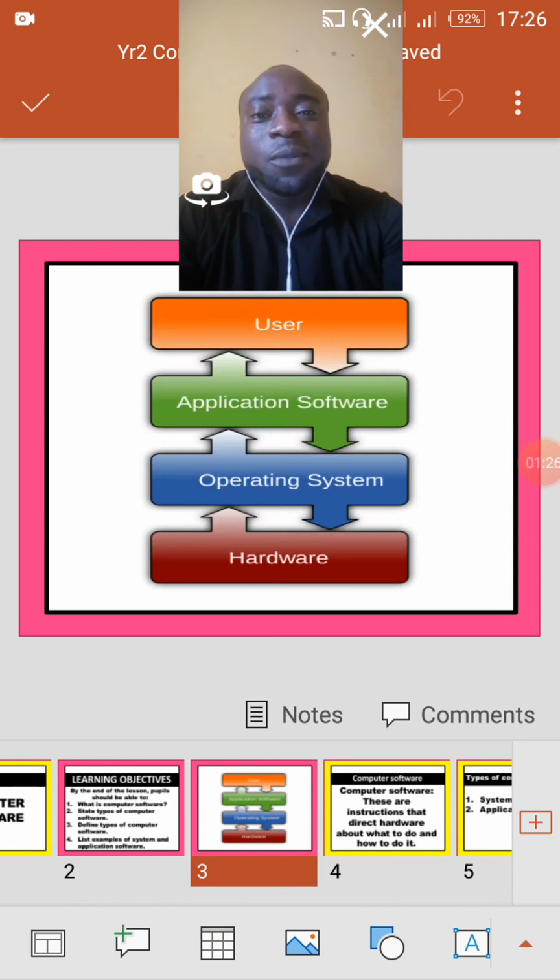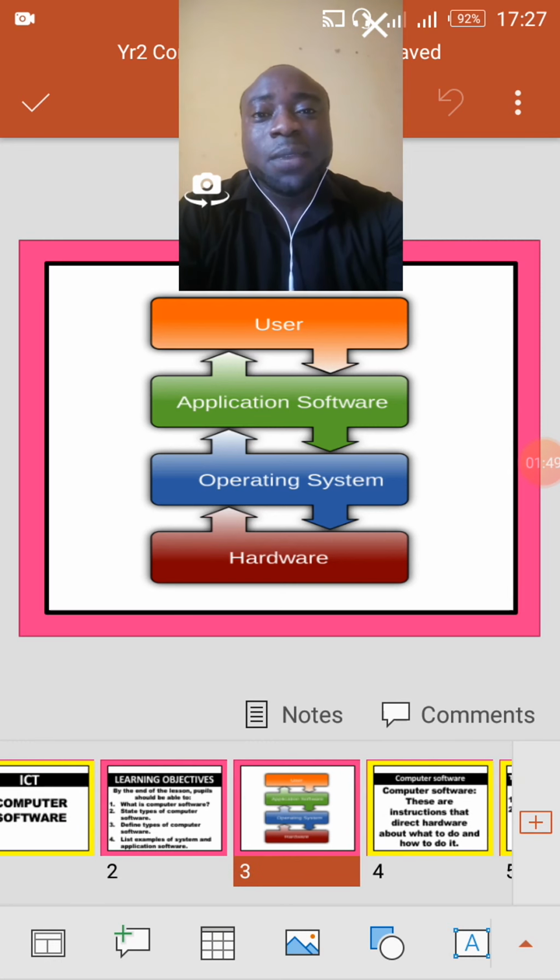Alright, now before we dive into the lesson of today, I would like you to look at this diagram, this picture. You will see that the arrows move to and fro in the picture. So this represents the computer system, and especially the component parts of the computer system that we mentioned last week: the hardware, the software, and the user.